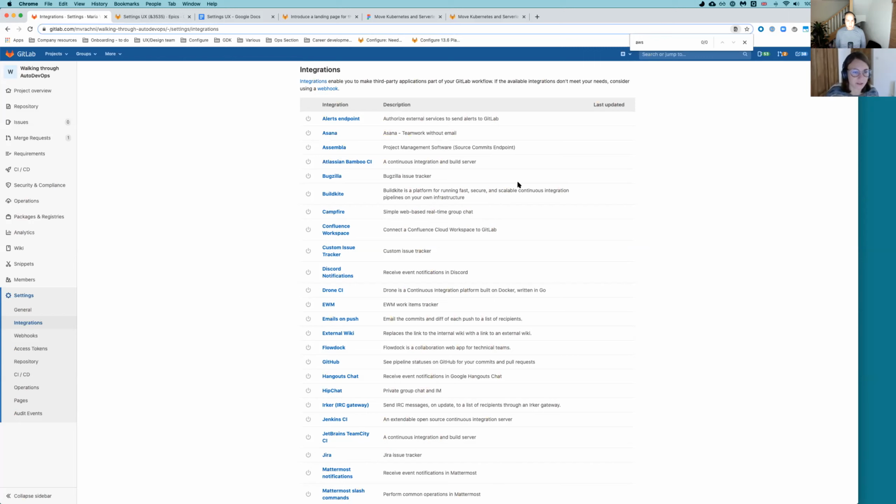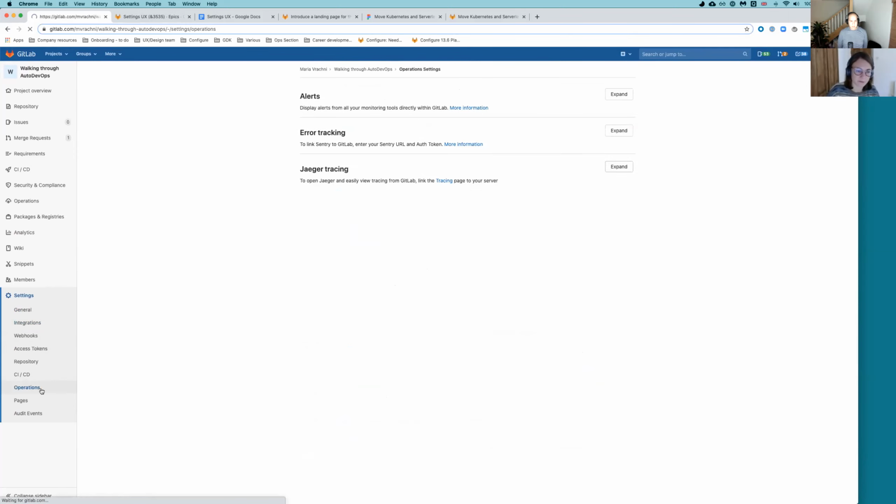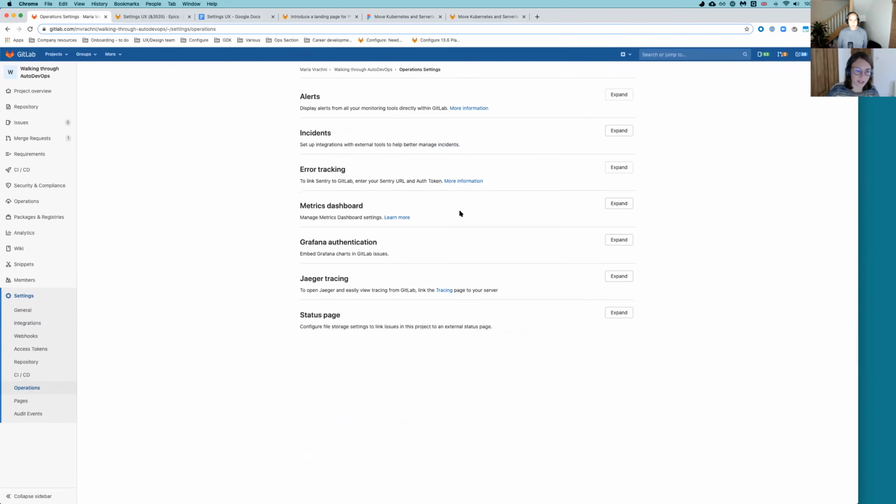In my GDK, in order to create a cluster, I had to go to integrations and add my credentials, but I don't see it now. And in this view, all the settings are related to the monitoring side of ops. So there's nothing here related actually to us.